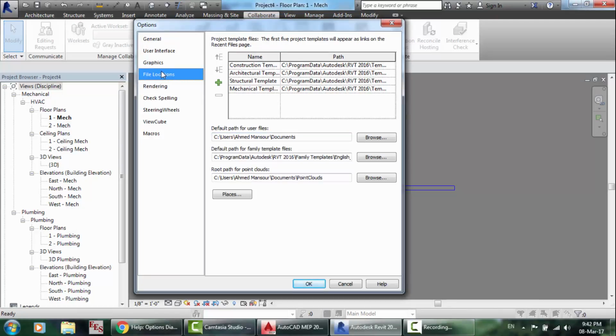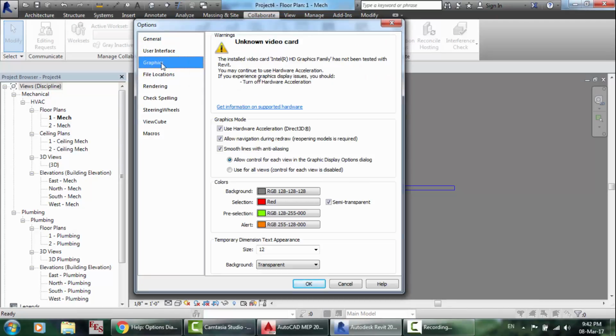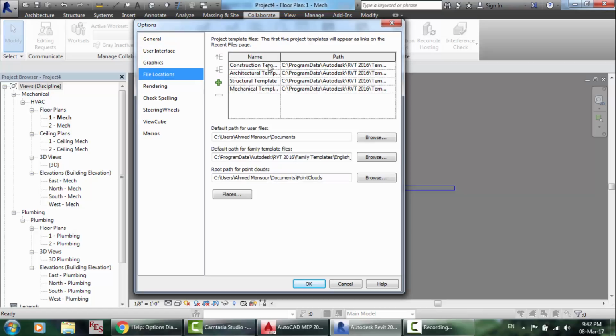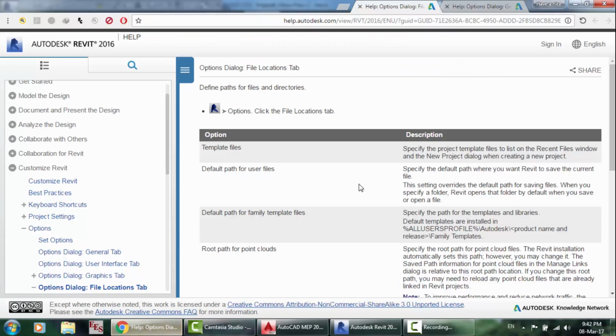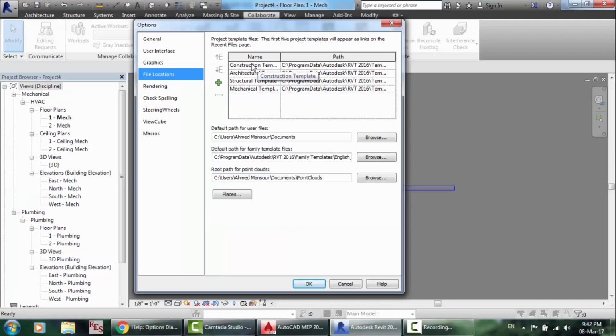And here the file locations: the construction template, architectural, structural, mechanical. Template files specify the project template files to list on the recent files window and the new project dialog when creating a new project. Here the construction.